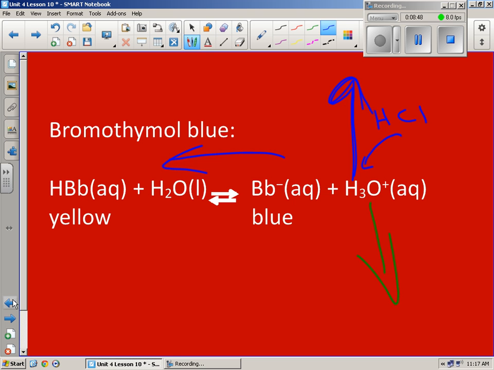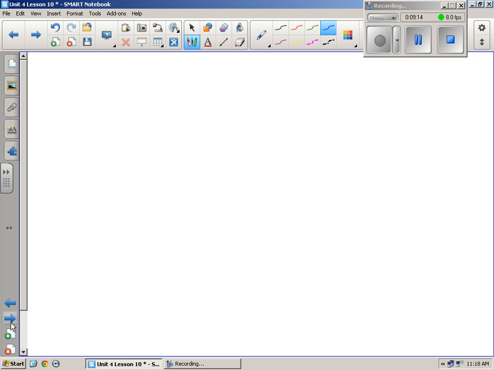The indicator, because I added all that hydroxide to those drops of indicator there, the hydroxide shoves it this way because I've really taken out the H3O plus, right? They're combined together, right? The higher the H3O plus, the less hydroxide I have. The more hydroxide, the less H3O plus I have. So I have lots of hydroxide in here, which means this goes down, shoves it that way. Blue, very blue, pretty blue, yes?